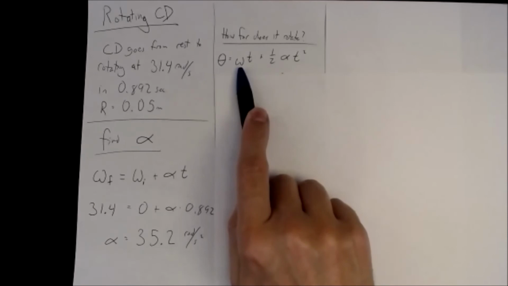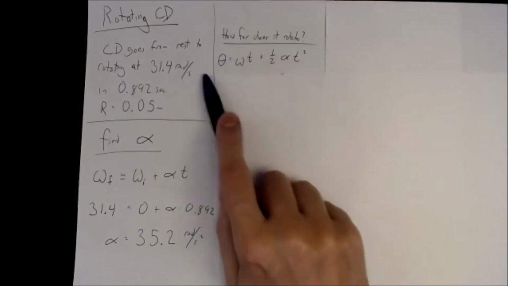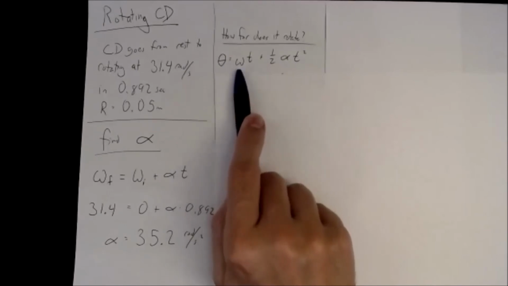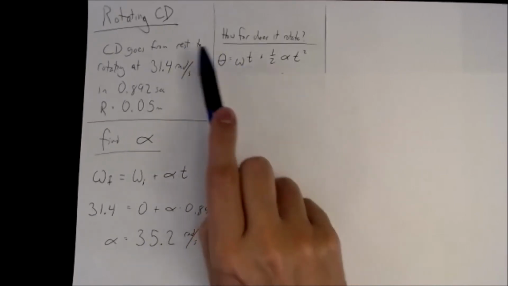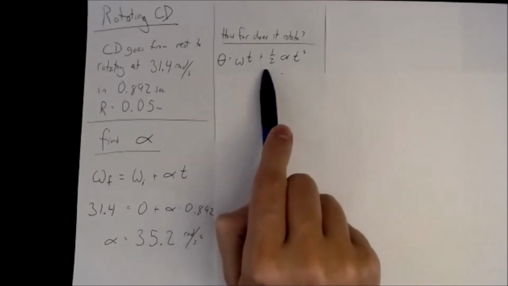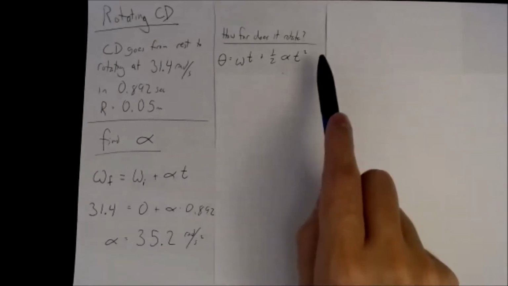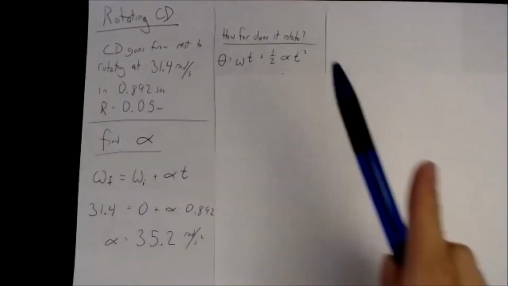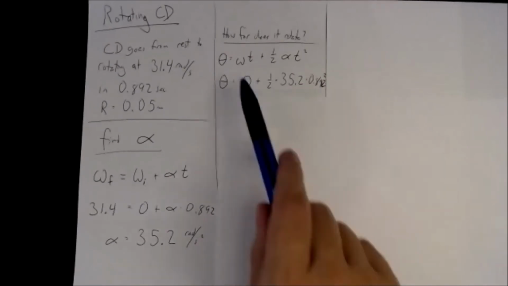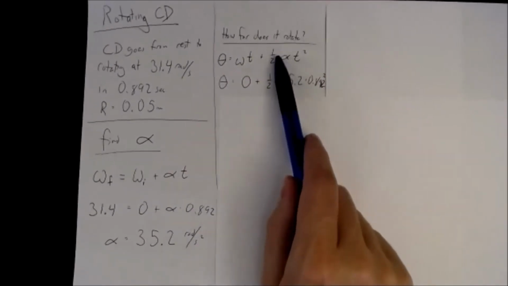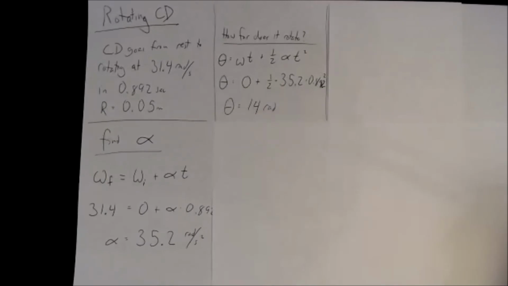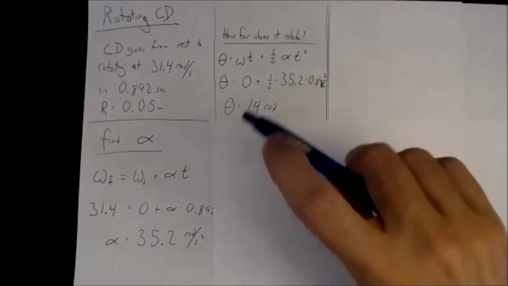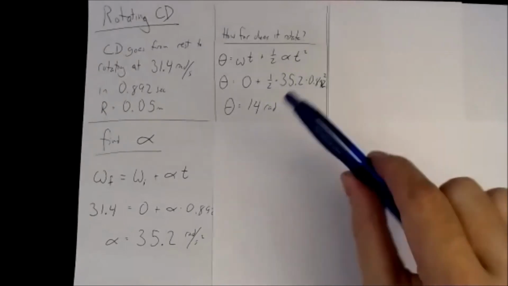Omega is the initial angular velocity, as we can tell, because this equation takes the place of delta x is equal to v naught t. That naught makes it an initial. So that must be the initial angular velocity of 0, plus 1/2 times alpha. Oh, wait, we already figured out alpha, times t. We're given t squared. You plug that in, 0 there because omega initial is 0, 1/2 alpha t squared. That's equal to theta. Theta is 14 radians. It rotated through 14 radians as it got up to speed.